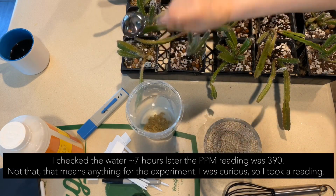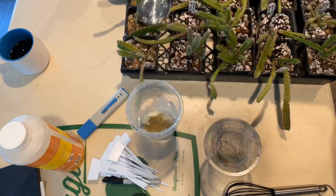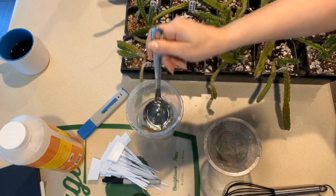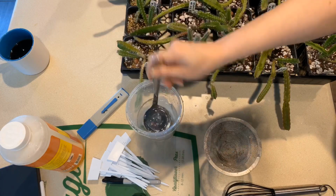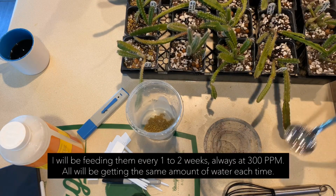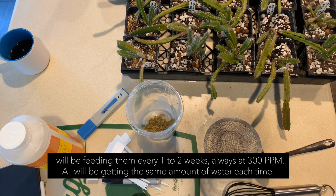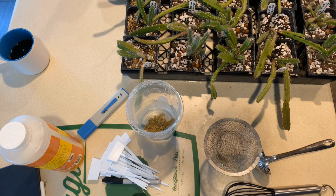We're going to give them the same kind of ladles full of water. Obviously this is going to be a very, very long experiment because these do not grow very quickly, but it'll still be interesting to see, after the summer is over, how much impact these fertilizers have actually had, to get a gauge. And maybe I'll try to run a different experiment at some point where I test different ppms to see how far we can get. But that's basically going to be the first experiment.